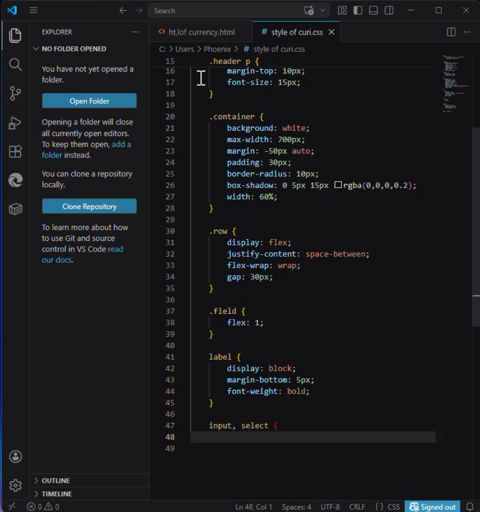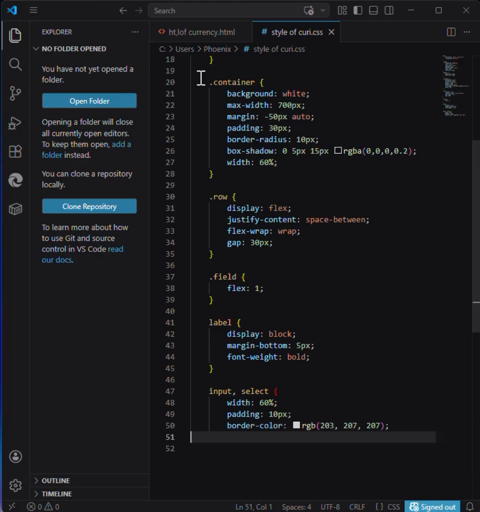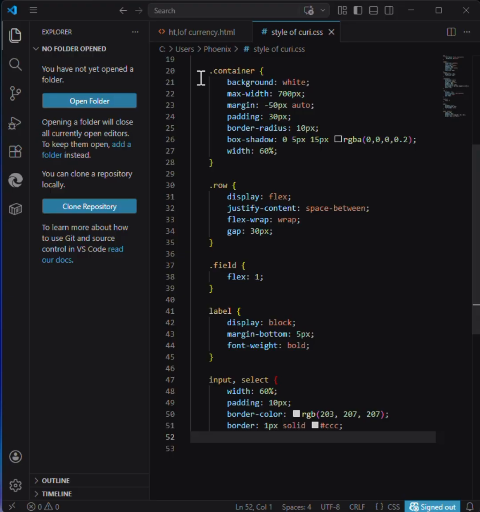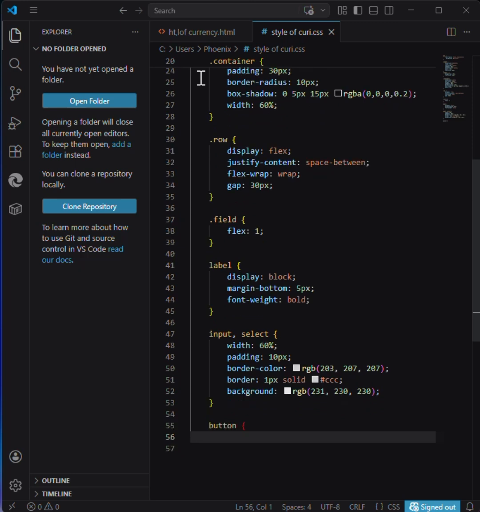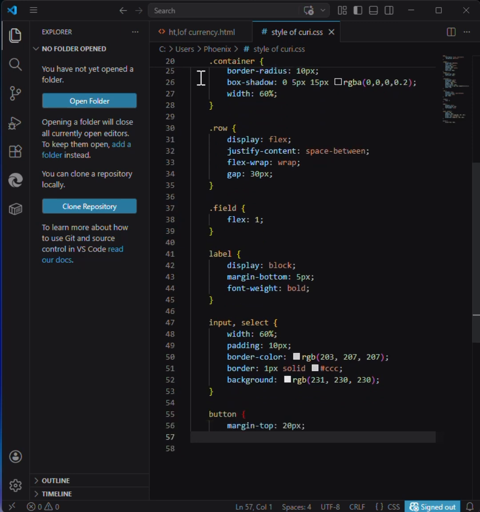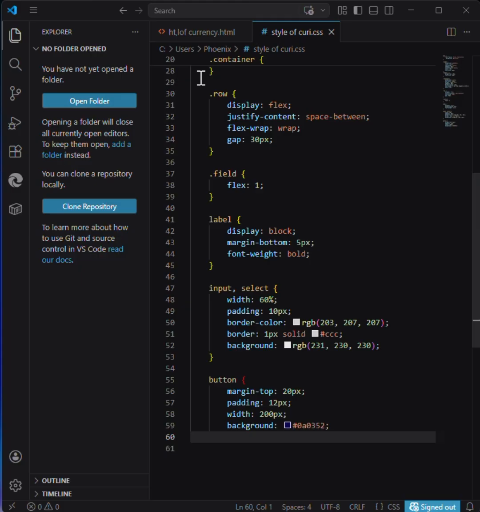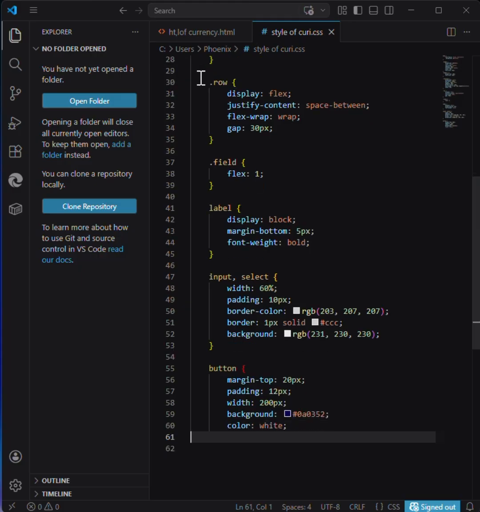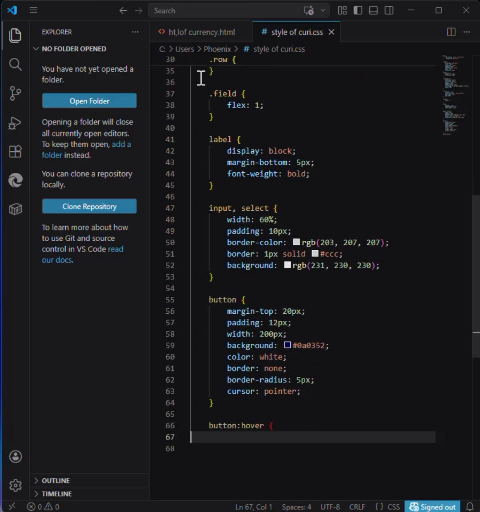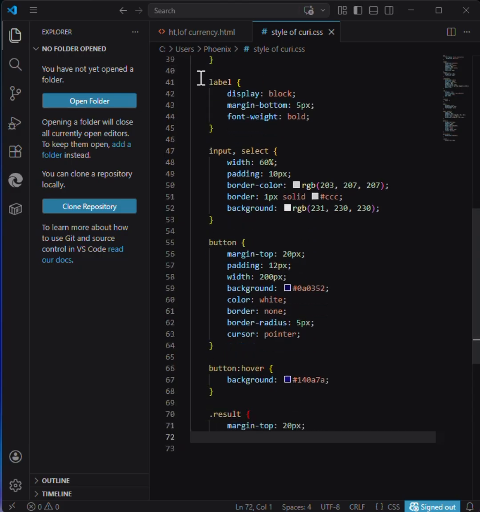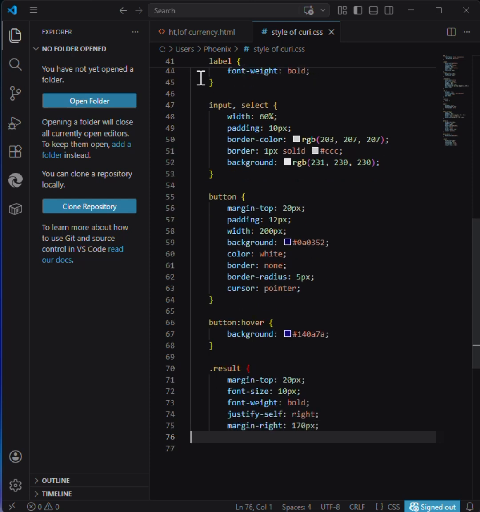Then inputs, the things you write, with width, padding of 10 pixels, border 1 pixel solid with an RGB color, and background white. Then the button of our currency converter: margin top, padding 12 pixels, width 200 pixels, background 0A0352, color white, border none, border radius 5 pixels, and cursor pointer. Then the result with margin top, font size, font weight bold, and margin aligned right 170 pixels.